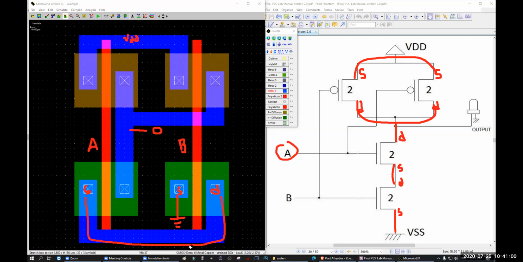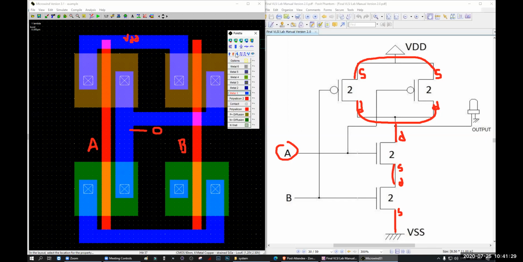I'm going to erase this. The source is gone. Now, here you will have your VDD. Here you will have your source. Or you can give your ground directly here, no problem. You can take a wire and give the ground, or you can give your ground here directly. Okay, I'm going to give the ground. What is the ground? This is the ground. Okay, this is the ground. That means this is the ground actually. So I'm going to give the ground here. Where is the VDD? Here is the VDD, right? I'm going to give the VDD, that is this one.